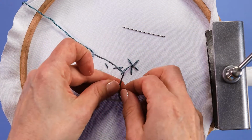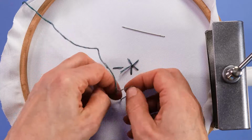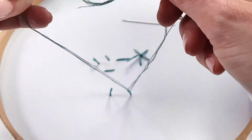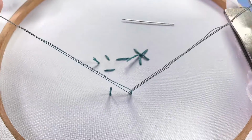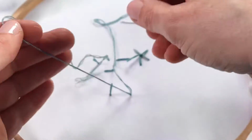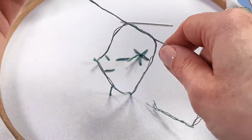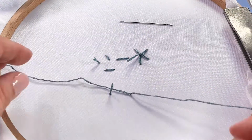Now, we're working with 6 strands of floss here, so even if you're working with less, just separate your strands of floss out into 2 lots. You've got to go really slowly so they don't tangle. So I've separated it into 2 lots. Now I'm just going to do a simple overhand knot, and I can pull that so it's nice and flush with the top of the fabric.